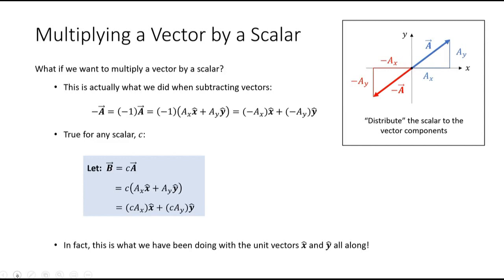All right, so now let's talk a little bit more about what happens to this vector B when we multiply A by that scalar. So what is going to happen to the magnitude of the vector? Well, it turns out that the magnitude of the vector B is just equal to the magnitude of our scalar multiplied by the magnitude of the vector A. So that's maybe fairly intuitive.